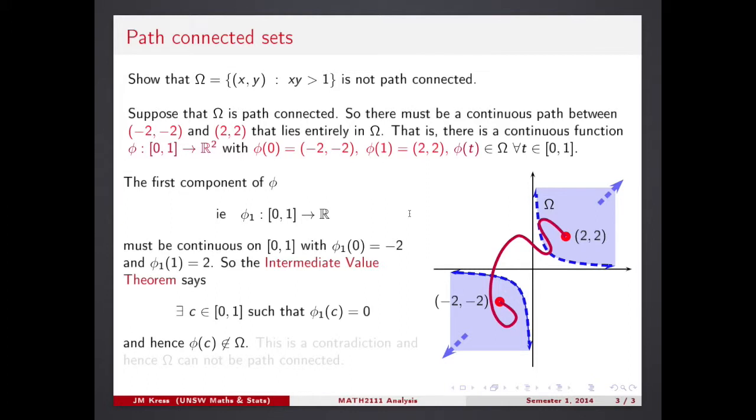Oh, he uses a beautiful result from the first year. He says, by the intermediate value theorem, such a function, the numerical function phi1, since it is continuous, is supposed to take every intermediate value between negative 2 and 2. And he chooses a very good one, the 0 value, which my function is supposed to take. But if my phi1 function takes the 0 value, at this moment on your curve, you test this condition, it no longer works because 0 multiplied by anything else will be 0. And that's where the contradiction comes up.